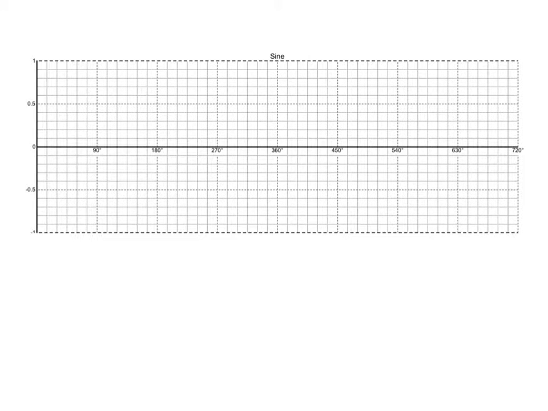We spent the last couple days graphing cosine. Today we're going to be adding sine to the mix now. So you're going to be graphing sine today. And again, we start by taking a look at that table of values. So our points that we saw when we did cosine.